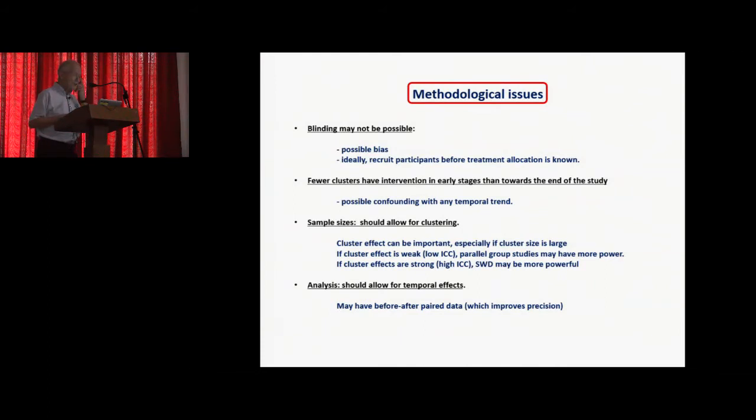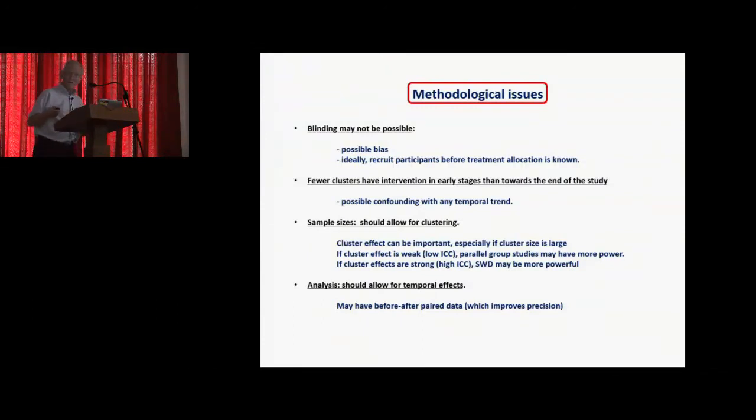You should ideally recruit participants before the treatment allocation is known, and treatment allocation means here when you are going to change over, right? Because everybody does in the ideal study. And I think that's true for the brain study. So that hasn't happened yet? You haven't done the randomization? No, okay. So nobody knows yet who's going first and who will be last.